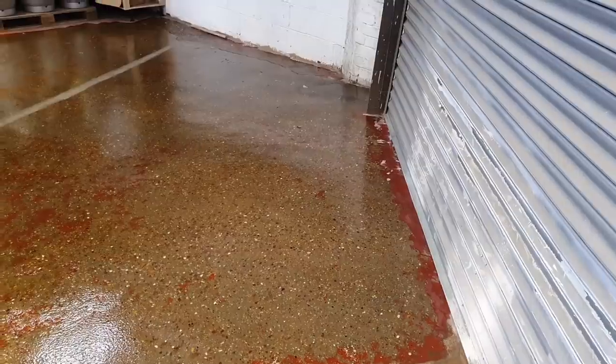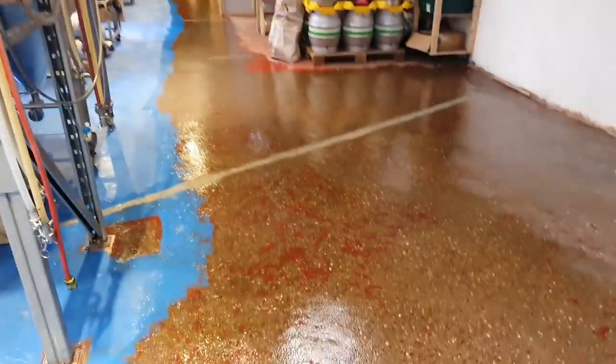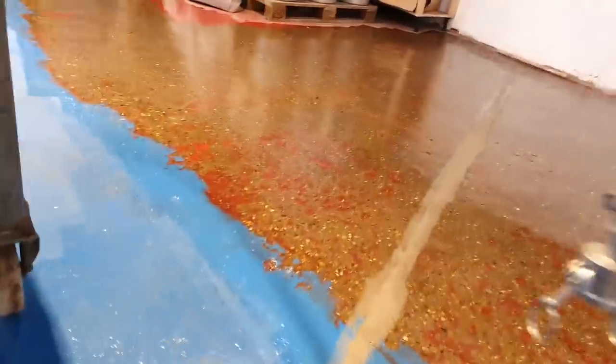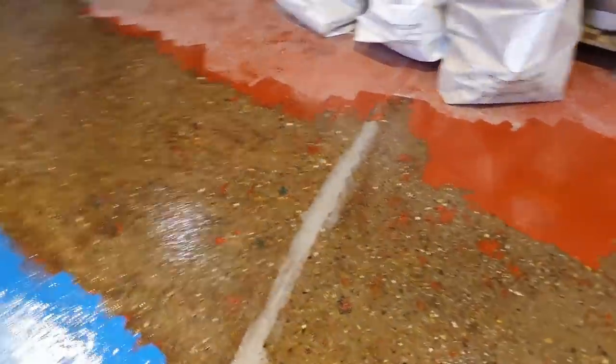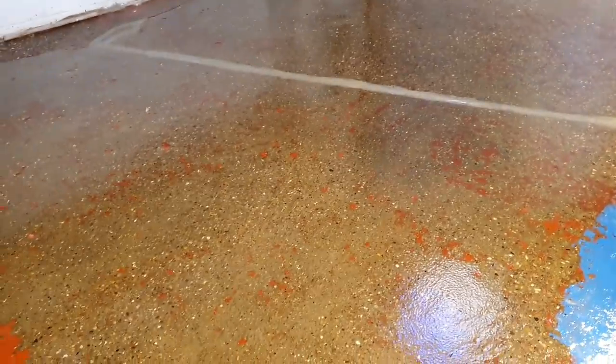Shiny, shiny, shiny floor all the way down yonder. So this has had its prep coat. I've just got under here. This is all of the primer. So I've put a nice thick application of primer down. It really does bring the floor up nicely, doesn't it? The concrete after we've prepped it.